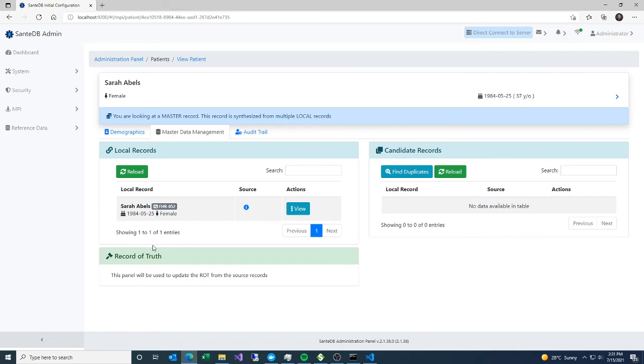Now, this is the current version as of recording. There are, of course, bugs in the user interface. That's part of the work that's being undertaken, to polish off the user interface. So do, of course, be conscientious that certain features within the user interface may not behave exactly as expected, and we are working on that.